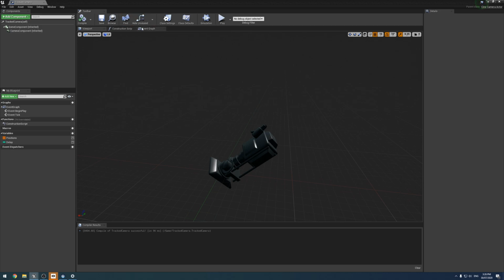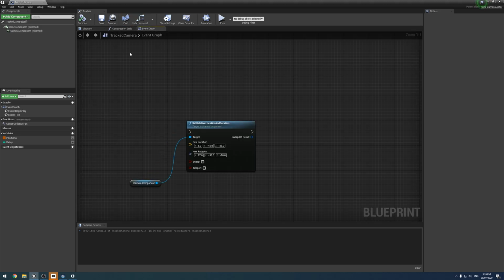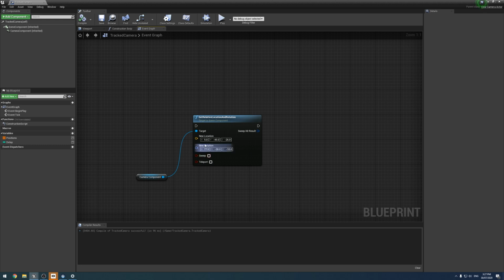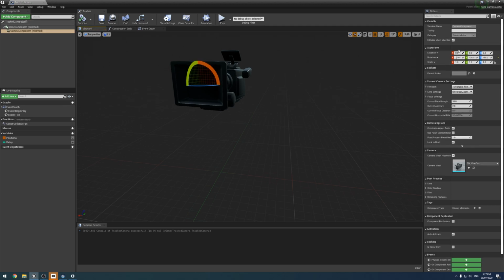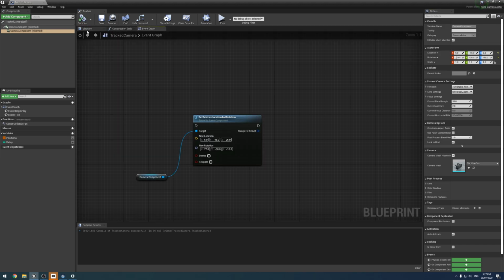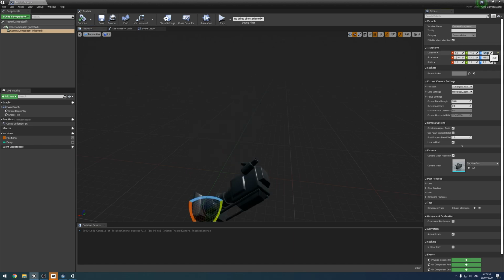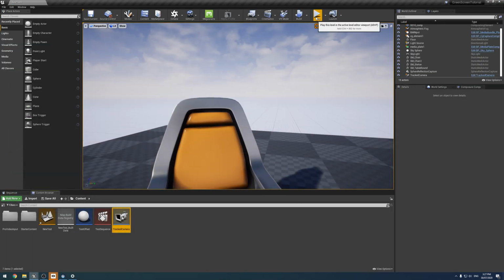Then the offset for the Oculus controller: the center of its tracking is just underneath the A button, in the middle of the controller. You need to calculate the distance between that and your camera lens. Just remember it's at an angle, so you've got to calculate the angle and then back in again. For my DSLR, the EOS M50, it was 5, negative 45, and negative 26. It was a bit annoying to calculate. And just like that, what we end up with is like that.